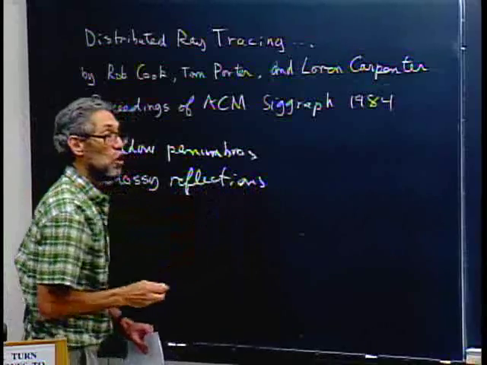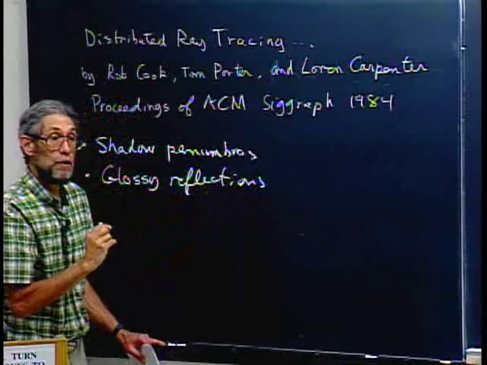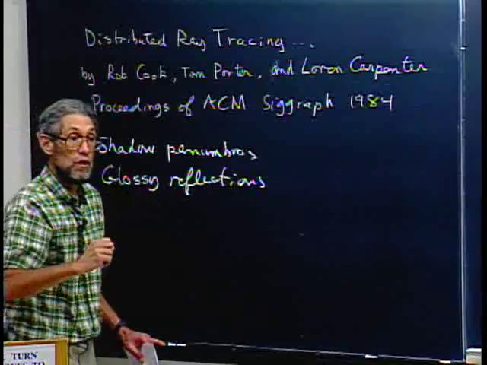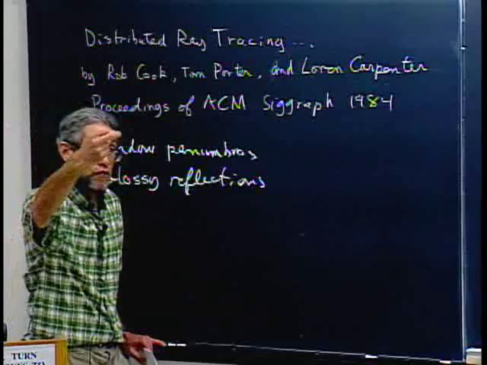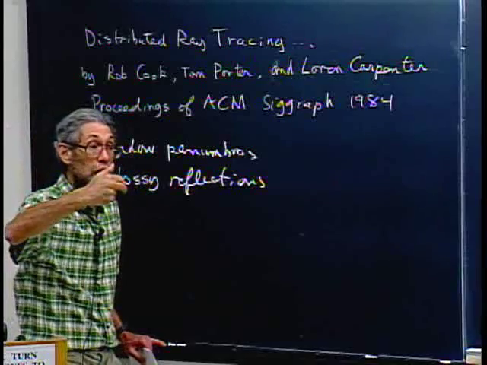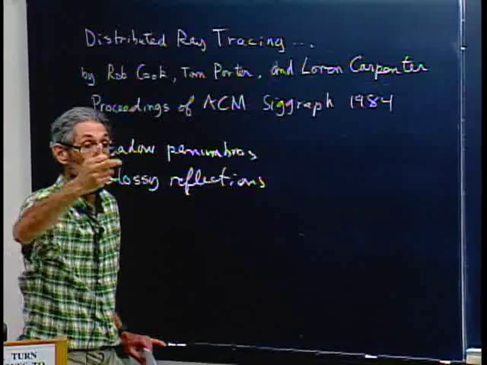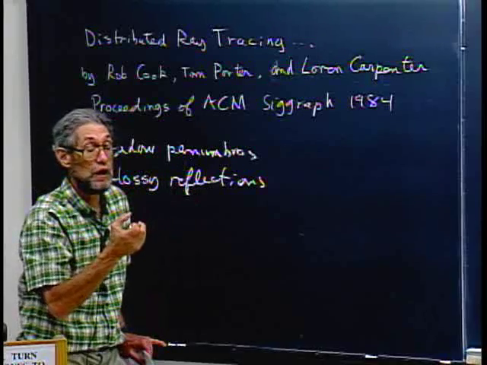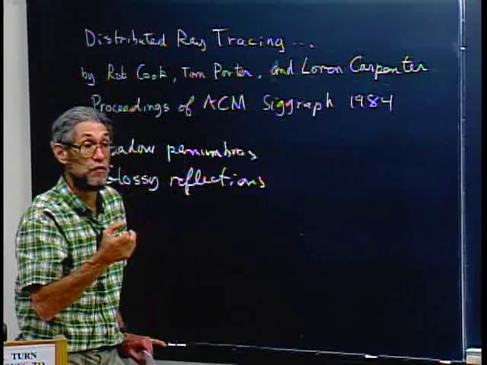That means if you don't have a perfect mirror, but you have something that's only slightly bumpy, you get an imperfect reflection. You don't get a point highlight from a light source that's a point source. You get a sort of a Phong blur of the light source. You get a blur of everything else that's reflected.